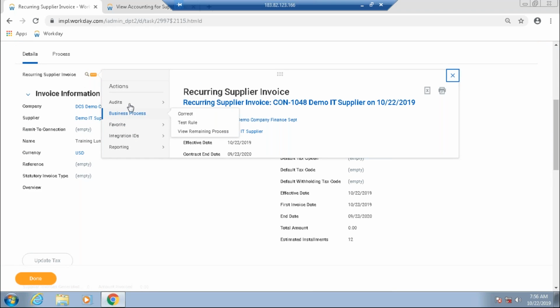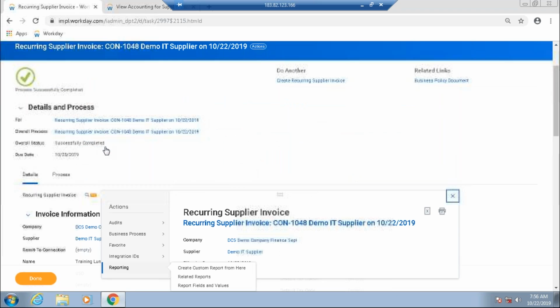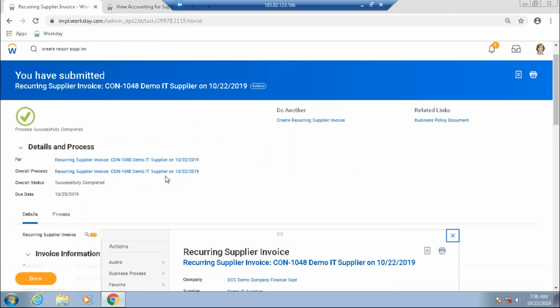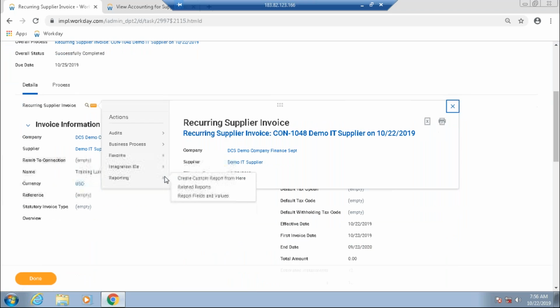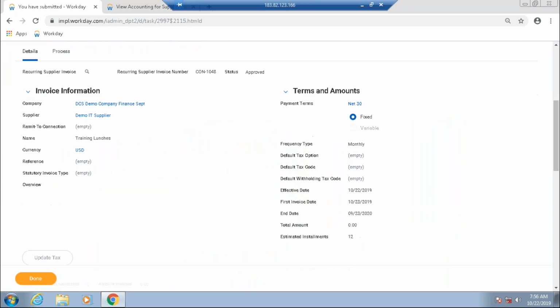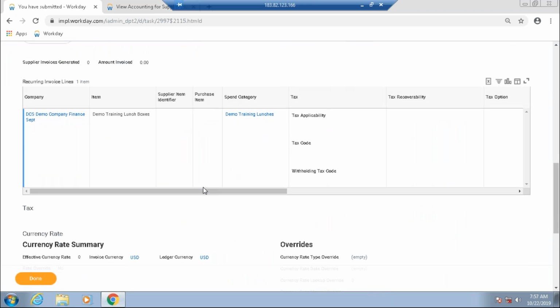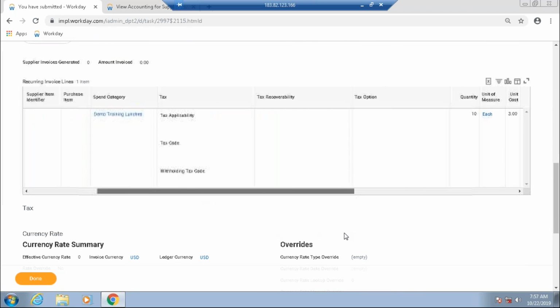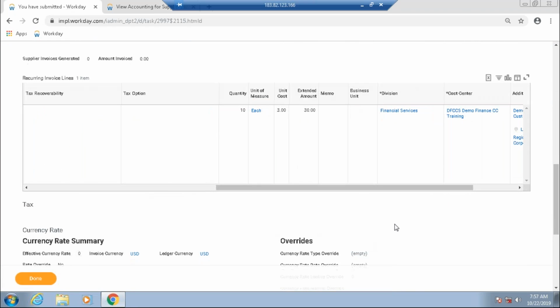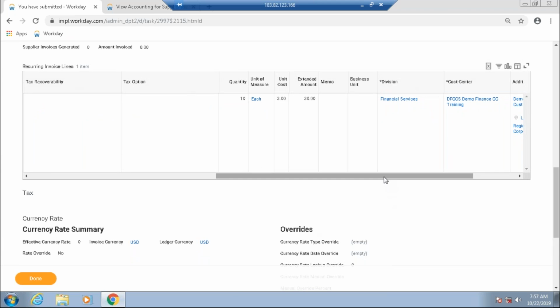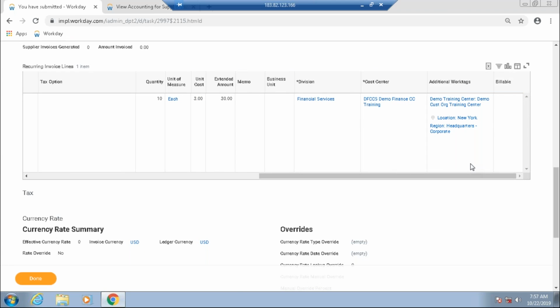If you want to check out the other details, you can go. Accounting is not there because accounting has not been created. We have created just a template, not a transaction. At this moment we have just created a supply invoice template. We have not created a supply invoice. That's why you will not see accounting right now. These are just details which are required to create a supply invoice. Once the supply invoice is created from this template, then you will see accounting lines on the ledger account.